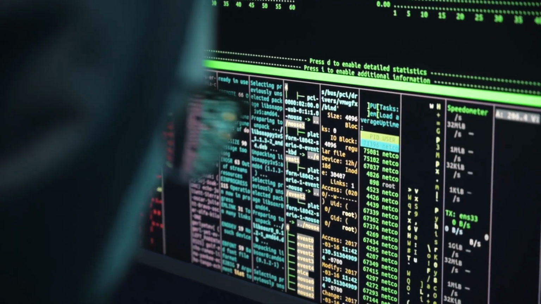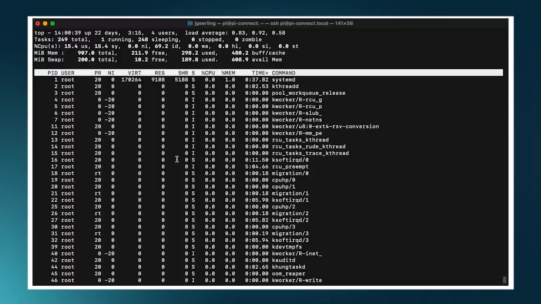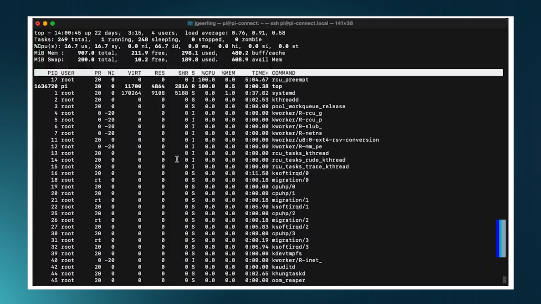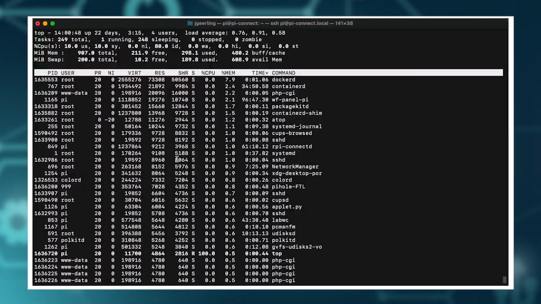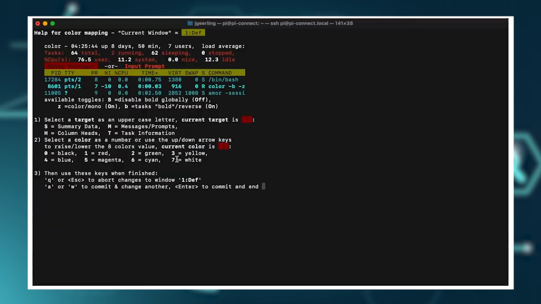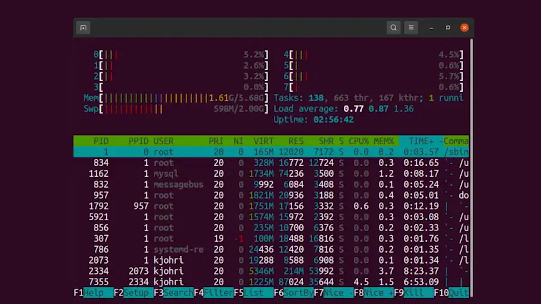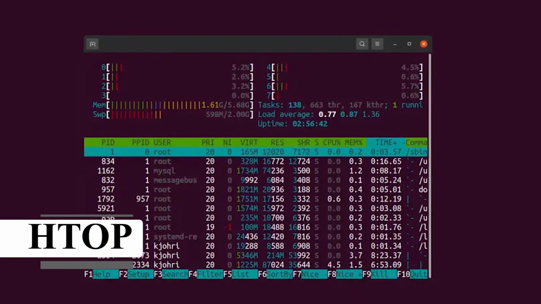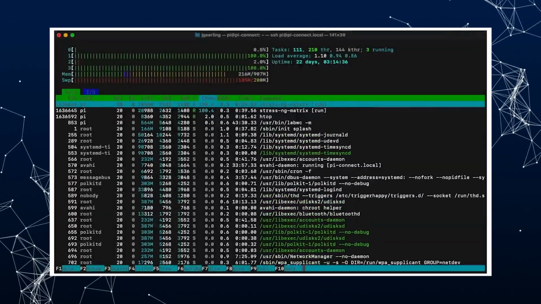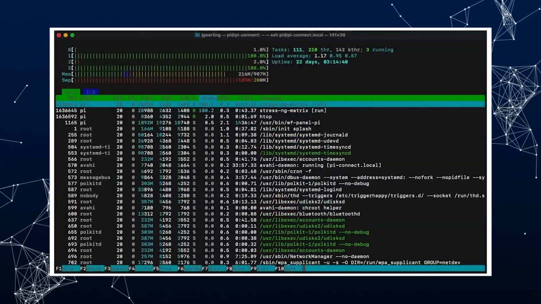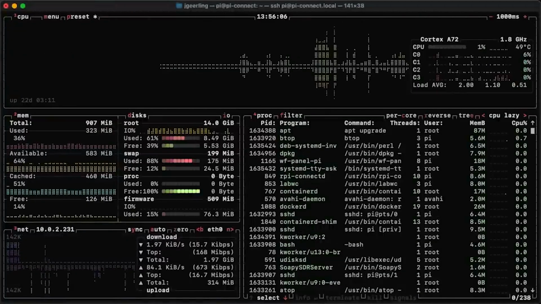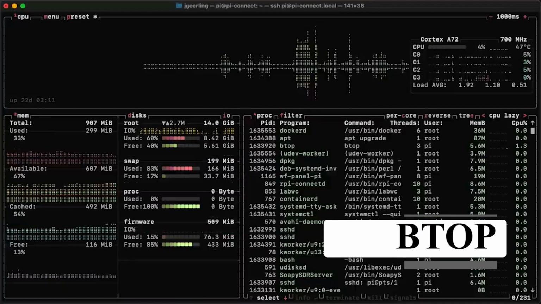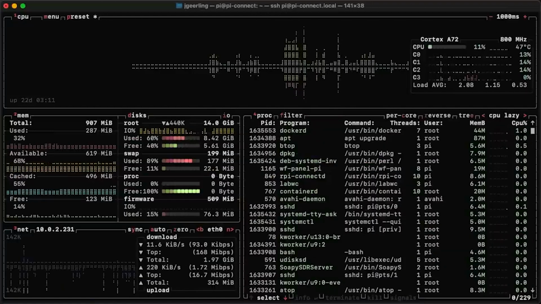You have process and system monitoring tools. You have top, the classic system monitoring utility that displays real-time process information, including CPU and memory usage. It provides a dynamic view of system resources and running processes. You have htop, an improved, more interactive version of top with a more user-friendly interface. It offers enhanced visual representation of CPU, memory, and swap usage. You have vtop, a comprehensive system monitoring tool that provides graphical representations of system utilization.